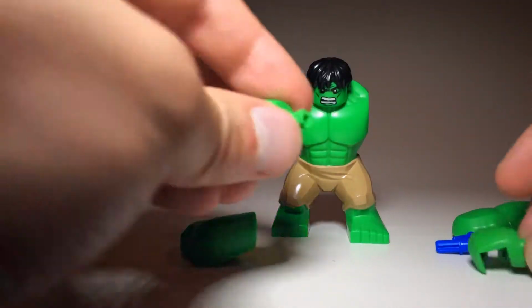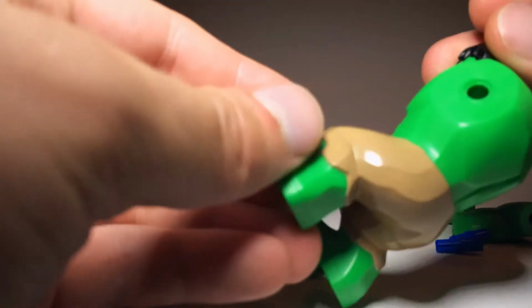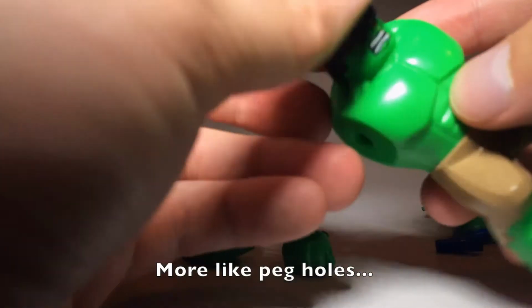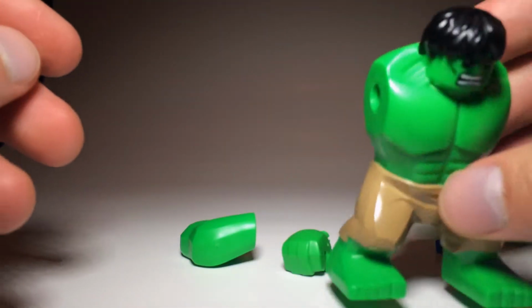And then of course we've got the body. And the body is great quality, put together very, very well, feels nice and solid. On the bottom of the foot we have not only the molding number and relevant information, but we have pegs. Now the hairpiece looks like a standard hairpiece, but it is attached. It's not going to come off. It's ever so slightly loose on there, but definitely not something that you can pop off.